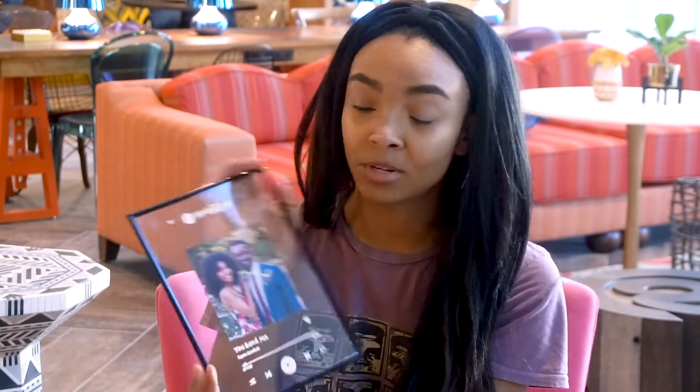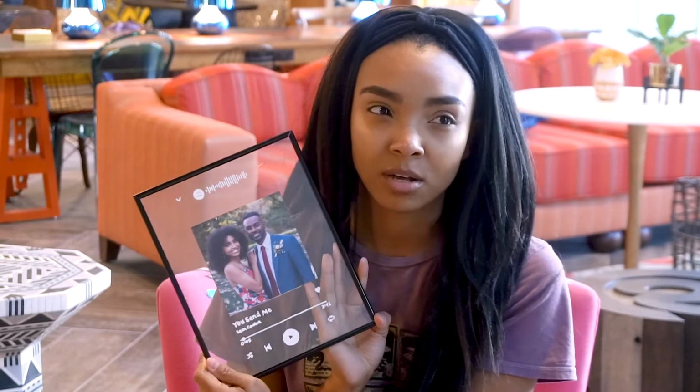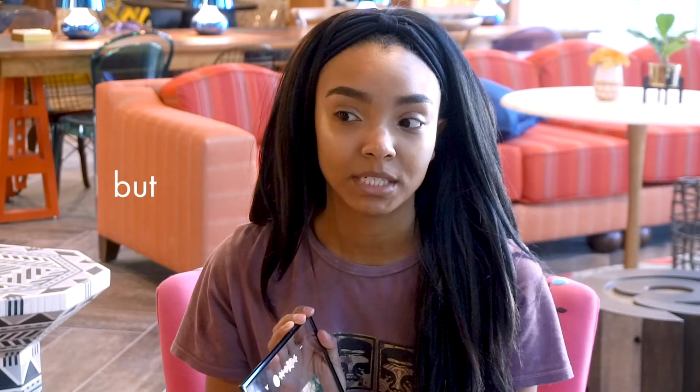So what you'll need is a frame. I just got one of these floating frames from my local art store, but I think they also sell these at Walmart. Next you'll need a white acrylic marker with a small tip if possible. You need some tape and some Skittles. But yeah, just stay tuned and I will show you guys how to make these.